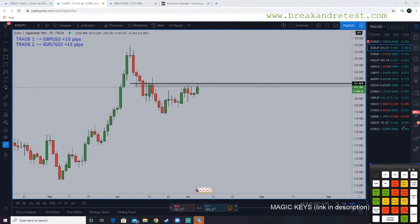Now, what can we get from this? First we had this rejection. We had another rejection. Then this bearish candle closed below this. Made a retest. Dropped all the way down. Another 2 candles got rejected from this. Price went all the way down. Look how many candles got rejected too. It's the same zone, it's only another 10 pips range. And now price is rejecting again from that zone. So I think taking buys would be a bit risky, and I wouldn't take Euro JPY now.